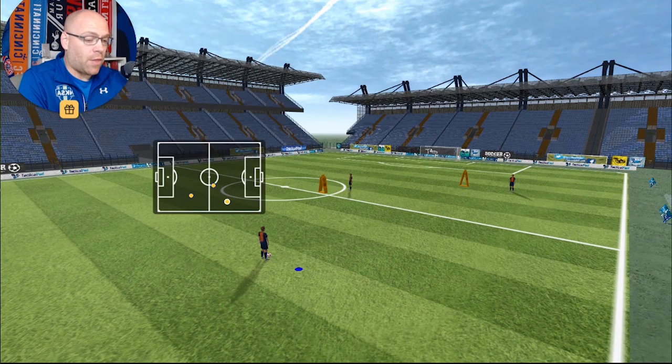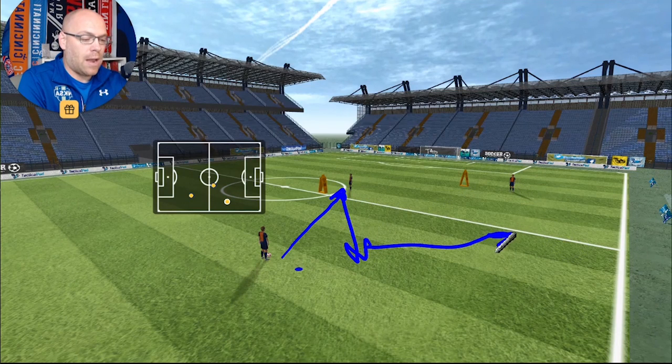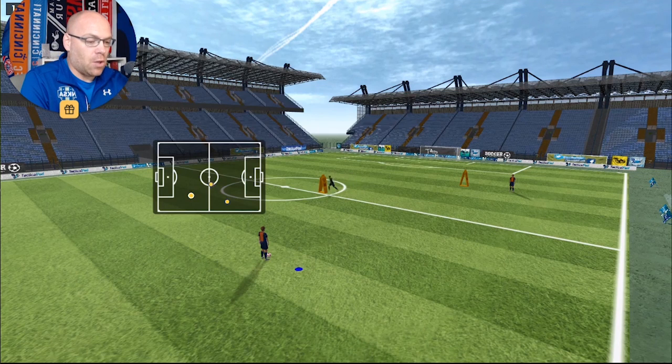So let's have a look at the third pattern. Start again with the in-out, wide, but this time as the forward turns to make his run in behind, he realizes that the ball has been played to the winger's feet and decides to check his run up and be an option. So the forward checks, puts a defender on his hip, into the target player, out to the midfielder, wide. This time the target player checks up and plays a nice little 1-2 with the wide player.